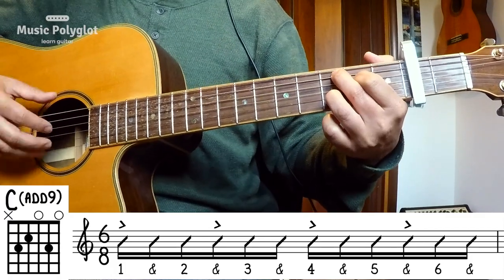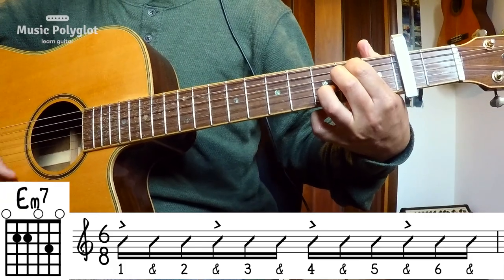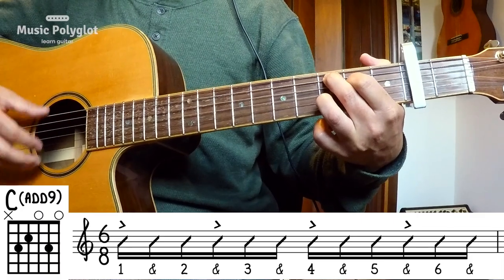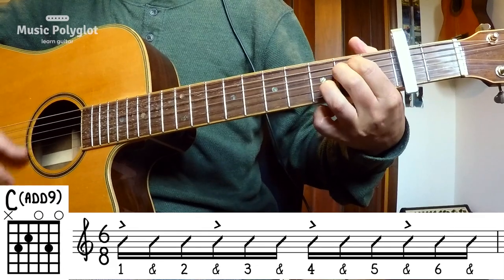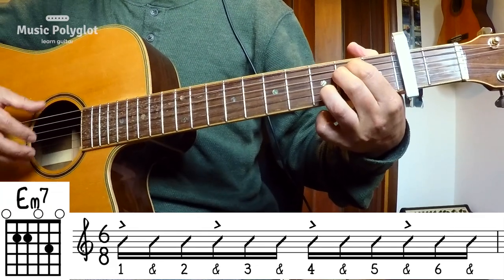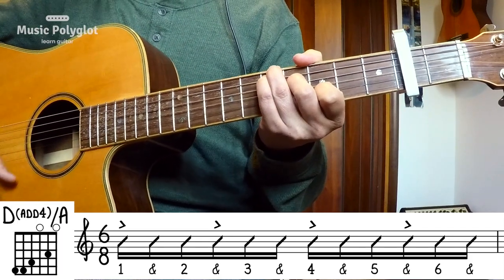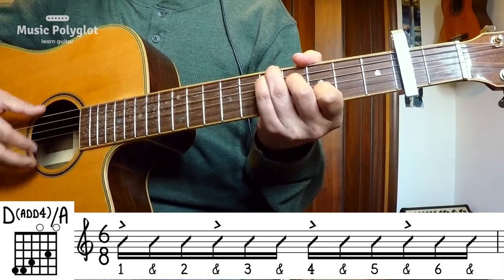C add 9, E minor 7, back to C add 9, G6, D over F sharp, E minor, C add 9, E minor 7, and D add 4 over A. One more time, check it out.